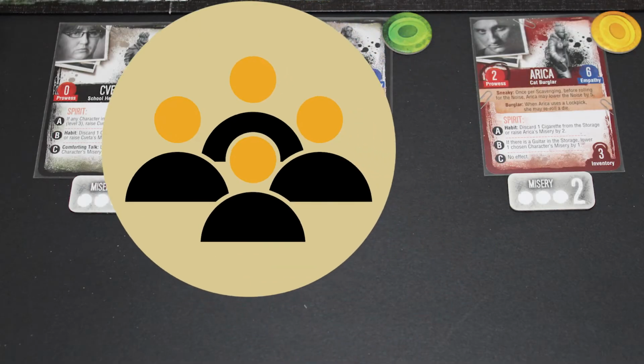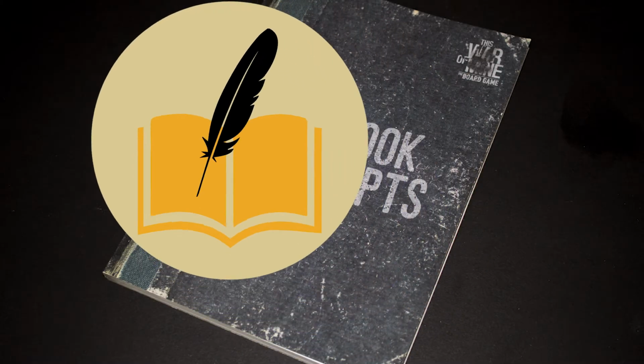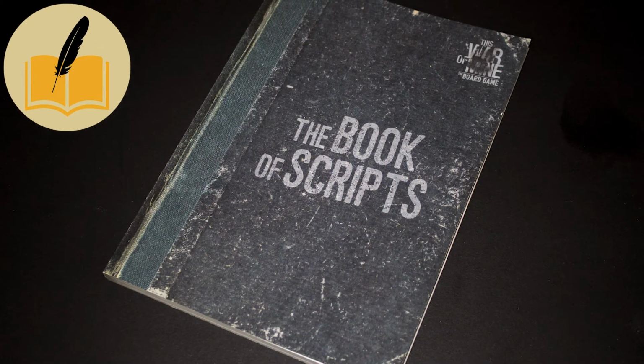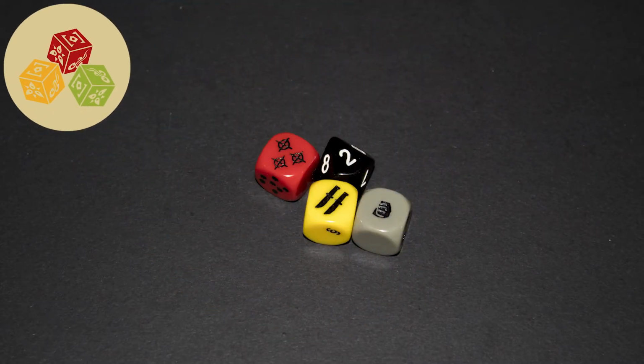Cooperative. The players collectively control the group of survivors. No one has a specific character they control. Narrative driven. The game comes with a large book of scripts that you will reference during the game. Dice. Many encounters will be decided by dice rolls in this game.